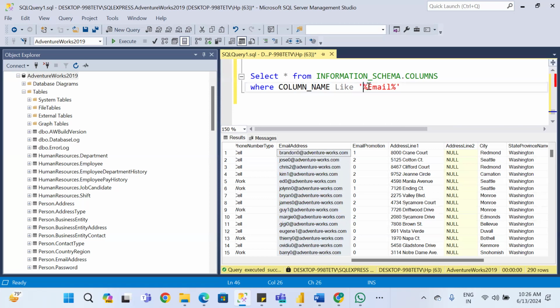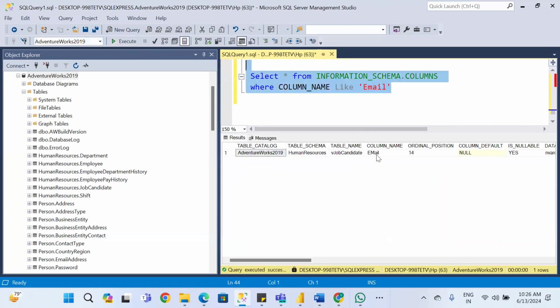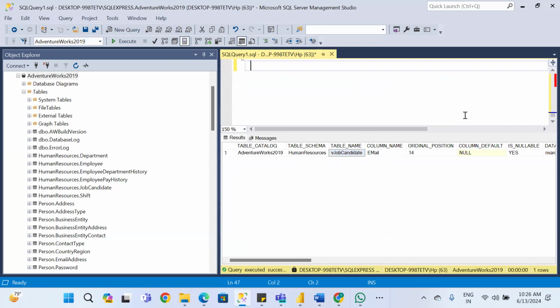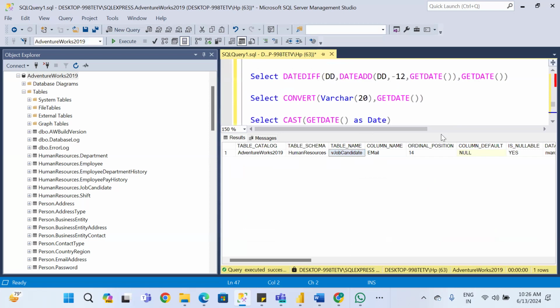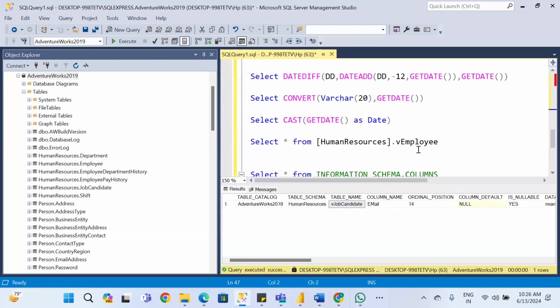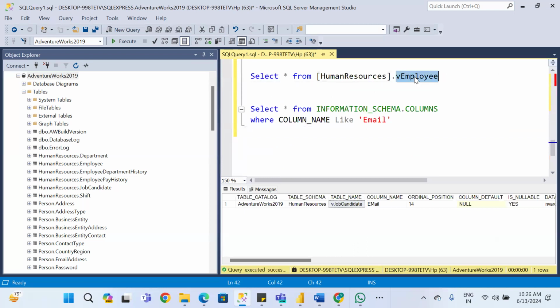If you know the column name exactly, you can give it, and it will work only for email. If you check here, is there any email? The column name should be exactly email only. So it's coming only for this one column. Job candidates, in this case, just verify it. Employee.